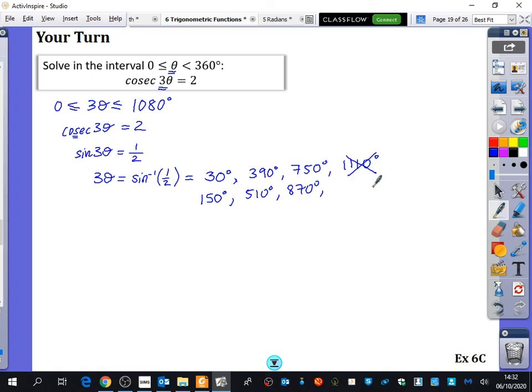So there are now six solutions. Just to remind you, for people who haven't seen this so much before, you found the first one getting it from the calculator. And the second one was found by doing 180 minus the one that you got in the calculator. You always get those two starting ones for sine. And then you just keep adding 360 to them. But all of those things are equal to 3θ. And we want to find out what θ is. So we're going to take all of these ones that we've got here.